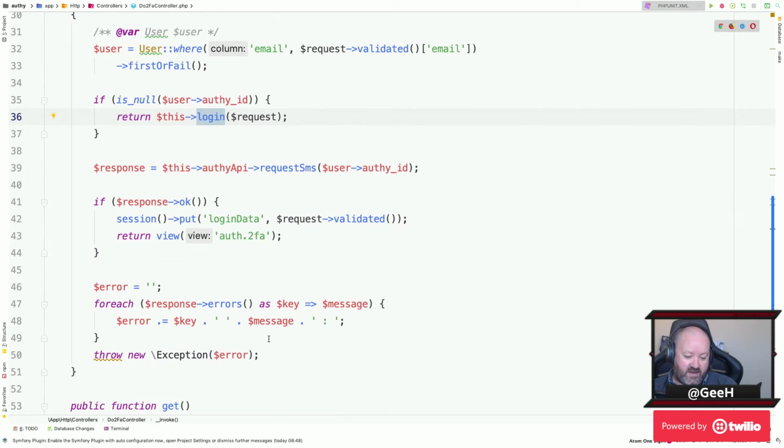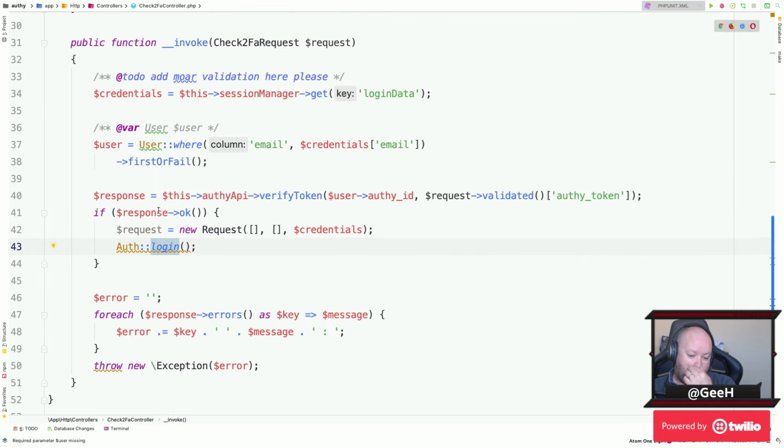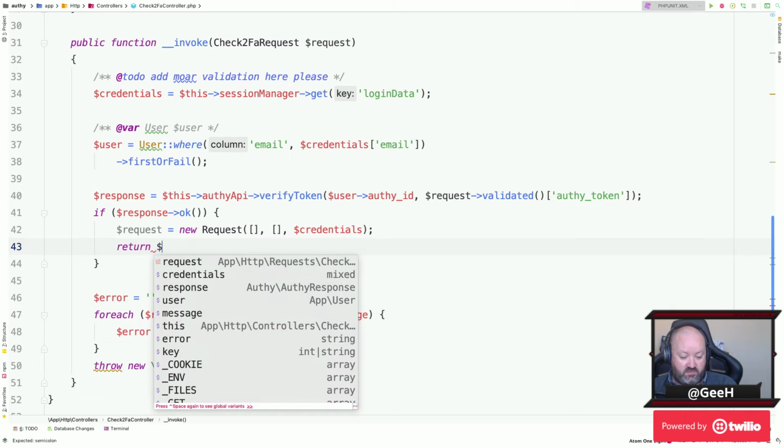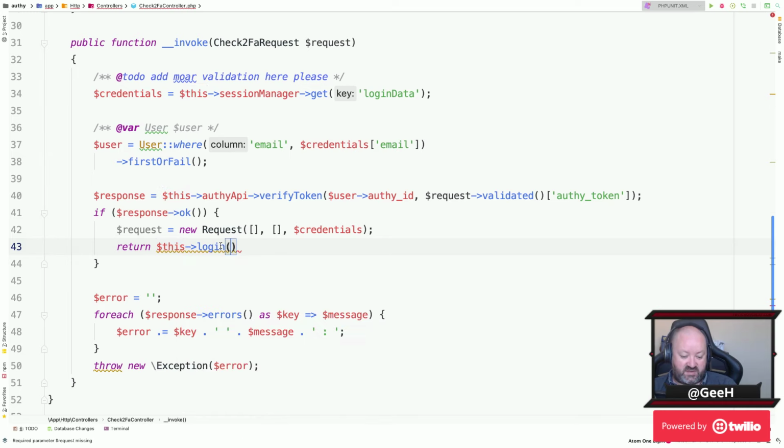And then this part handles the 2FA, so we send the SMS request, and then we ask the user for the SMS token, and then we come to check that the SMS token is correct. And what I was hoping to be able to do is exactly the same thing as we did before, which is return this login using exactly the same trait and pass this request in. But that doesn't work because we've essentially broken the flow now.